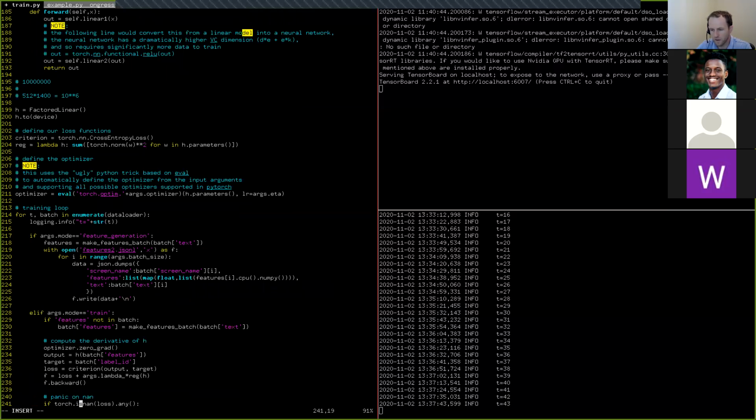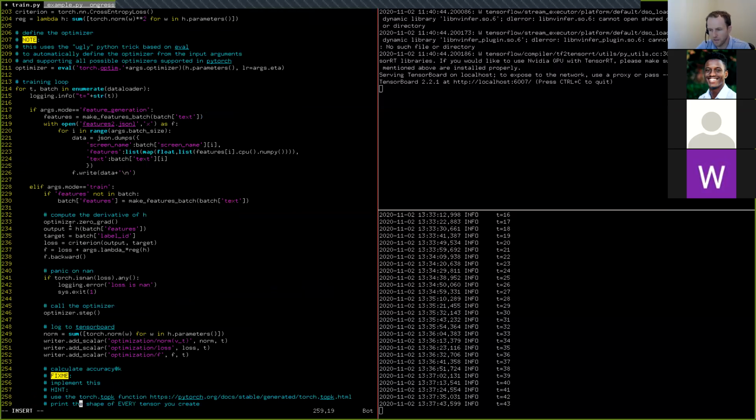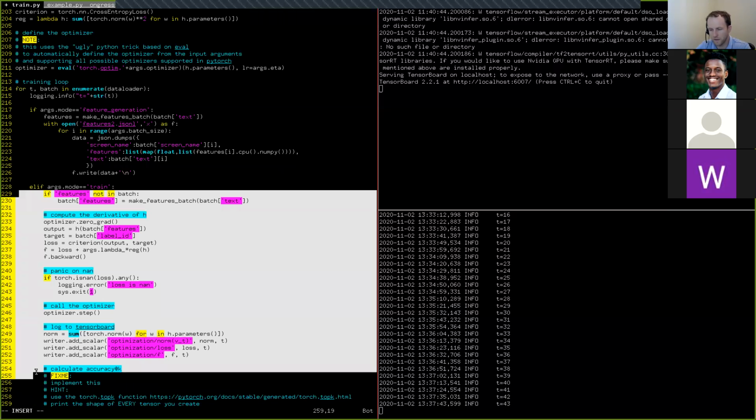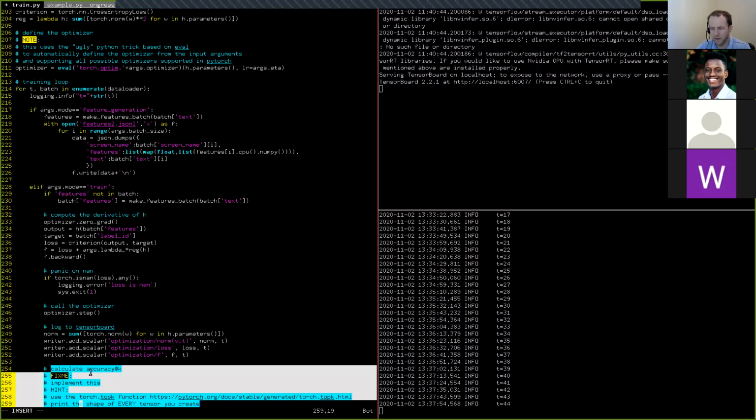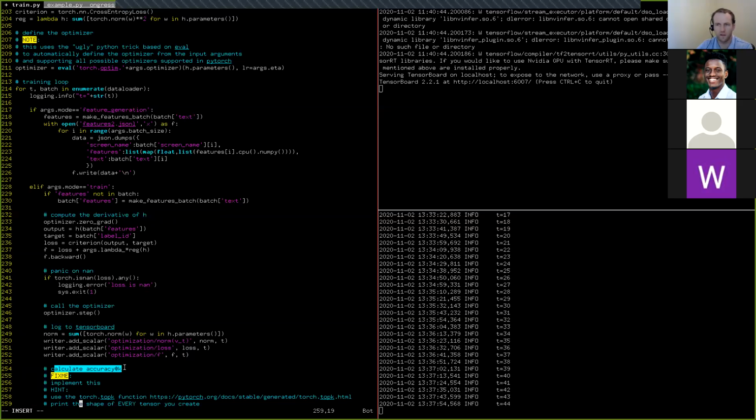Then down here is our training code, and all this code right here is exactly the same as we had before. And down here is where you'll have to add your calculation of the accuracy at K measure. So I think the next important thing for us to talk about is what exactly the accuracy at K measure means. Before talking about that, are there any questions about anything in the code?